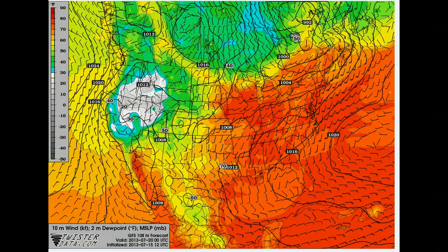And I think we can pretty clearly see where our cold front is. Here's our low pressure up here, and here's our cold front coming down like that. And you can see here, as I've talked about on many occasions, you want to see 1,012 in a situation like this is more than sufficient. Here we have 1,008 millibars. Here's our 1,004 line. So we have certainly enough low-level lift to go in with this high dew point air.